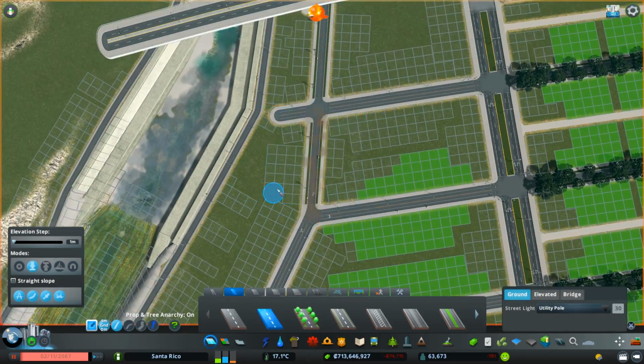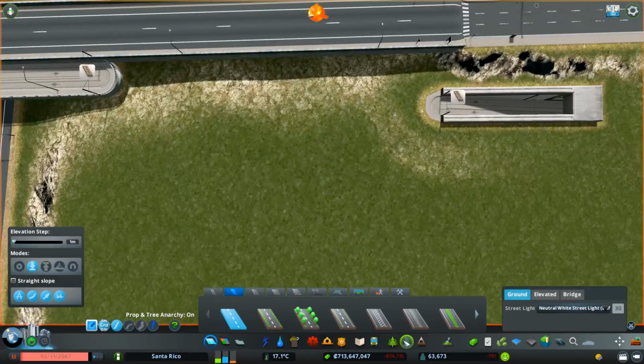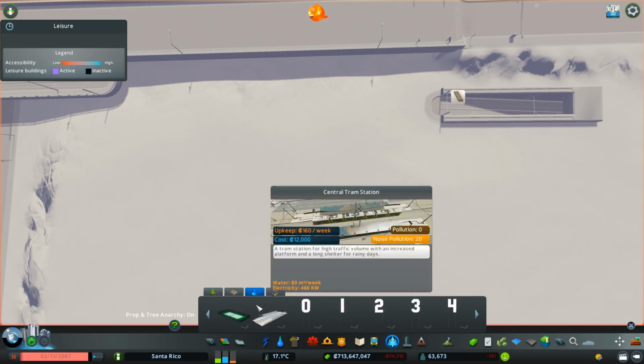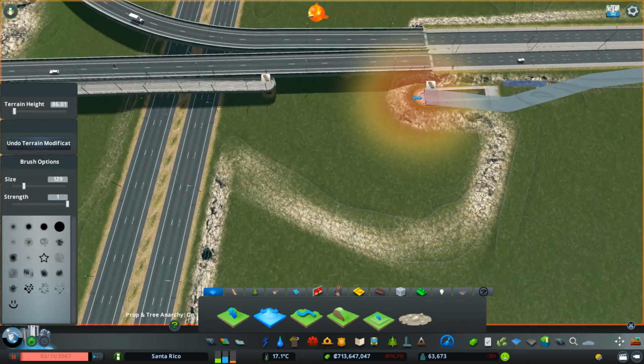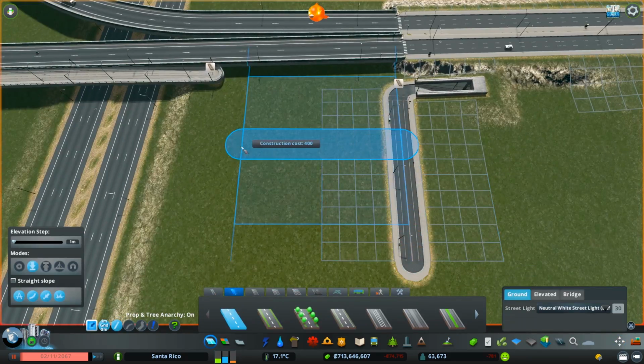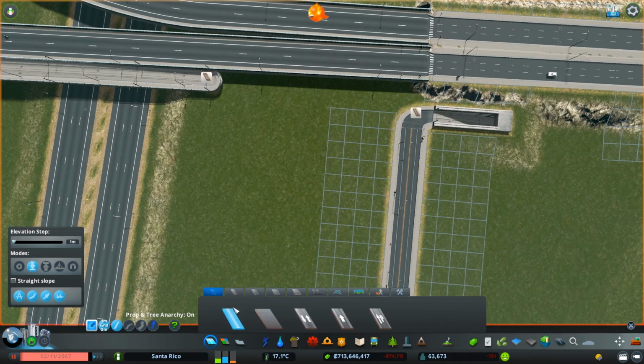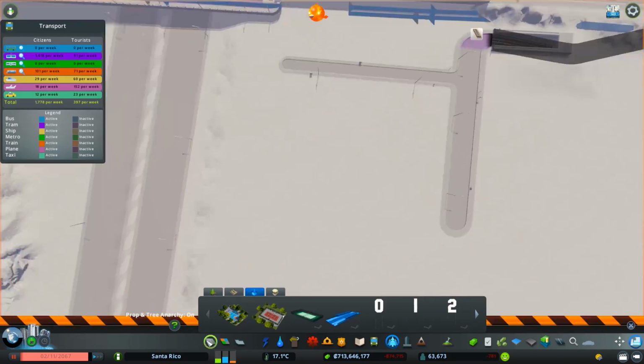And over here again, building out a lot of the boundaries of this area, and I start shaping where another tram stop's going to be. That's going to service a lot of the houses around this area, and also an aquarium that I'm going to stick in.